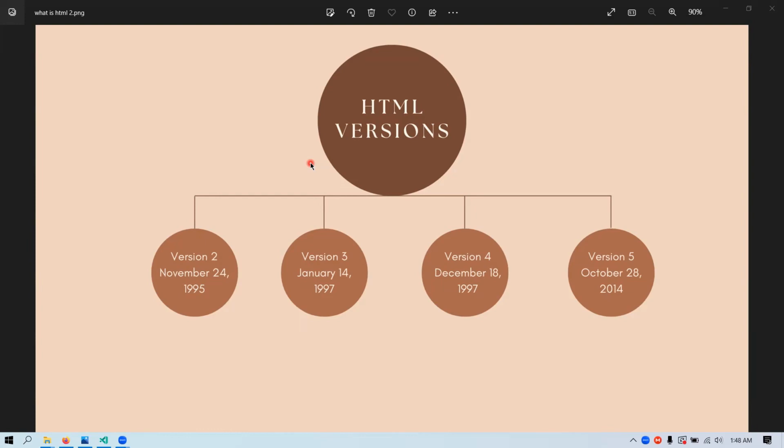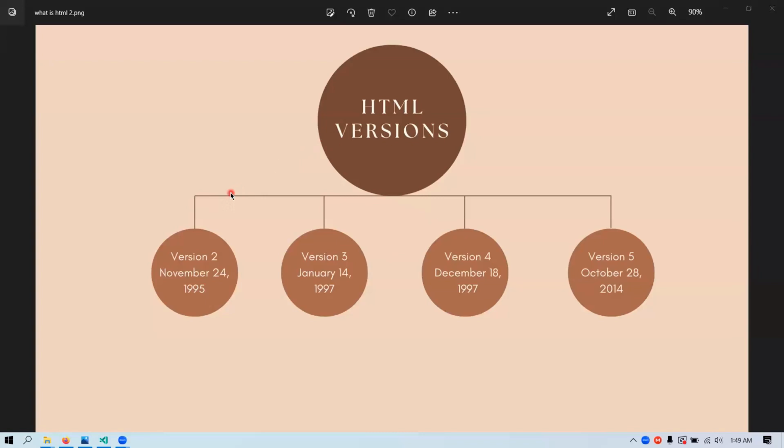In 1980, physicist Tim Berners-Lee first created a software called Enquire, and from that the World Wide Web was created, which nowadays we call www. Later he also wrote a memo proposing a new internet-based hypertext system. This hypertext system he later called HTML. That was the first version, created in 1990.